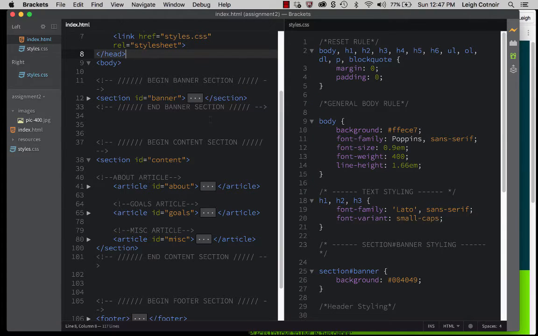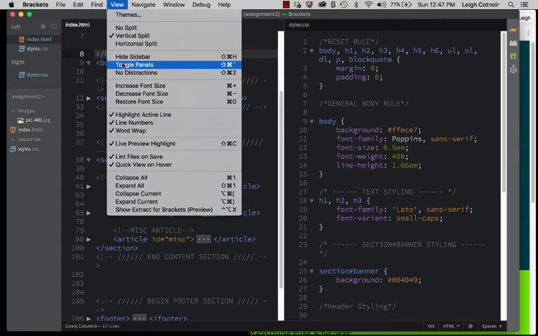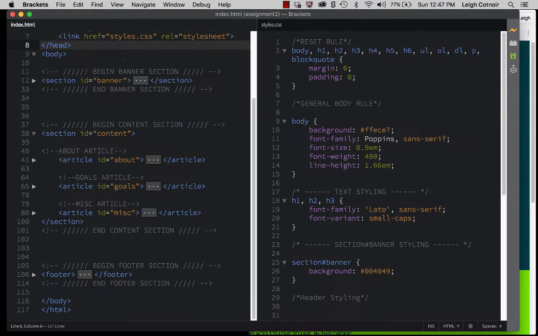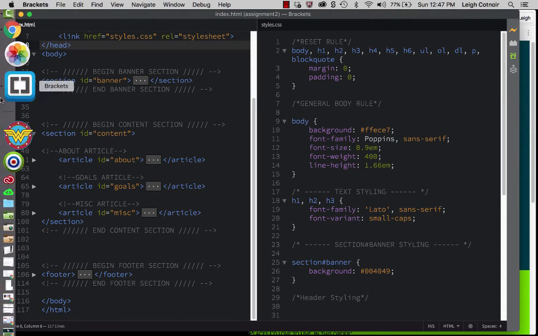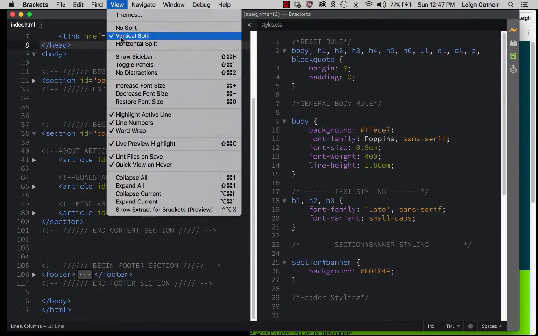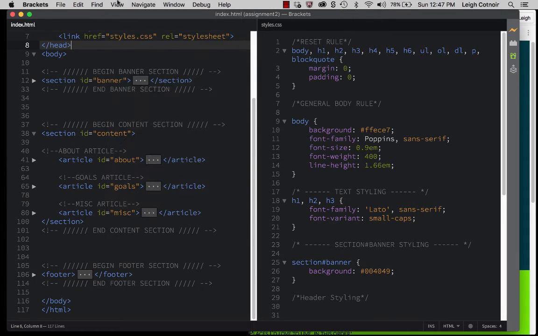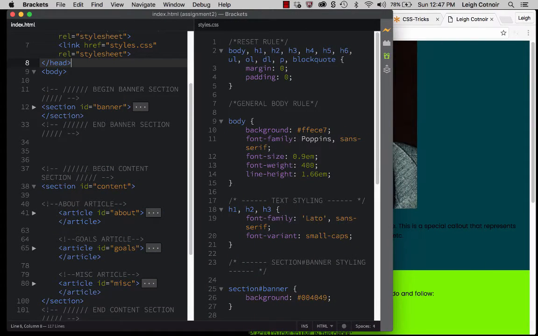My screen is kind of small for the sake of doing a video that is not gigantic, and also so you can see it a little bit better. But yours is probably bigger unless you're on a very small laptop. So what you can do is go up here in Brackets to View, and you can tell it first of all to hide the sidebar, right? So it gets rid of that sidebar. If you want to get it back, you can always go back up to View again and say Show Sidebar, and it also has a keyboard command as well. All right, so that helps us a little bit if we really want to keep the side-by-side view.